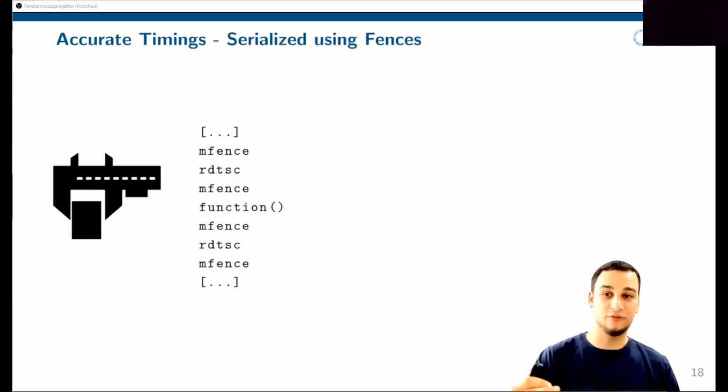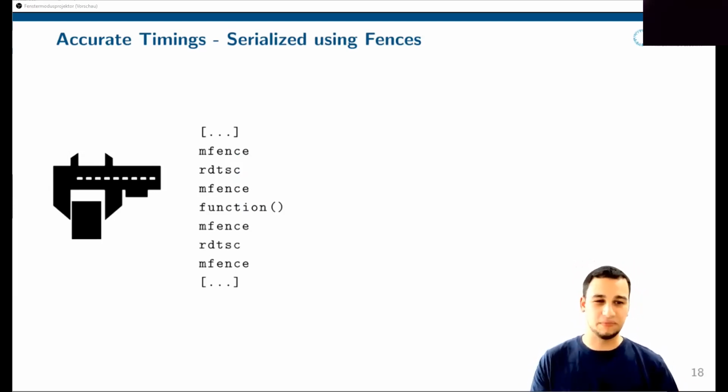So we have then an M fence, an RDTSC, an M fence, then our function we want to measure, another M fence, RDTSC, M fence. And that prevents the CPU from reordering most of the things here, at least everything that is typically relevant. So we see just measuring time is already quite tricky, but we can solve that. And this is like the practical way to actually measure time that we will also use today.